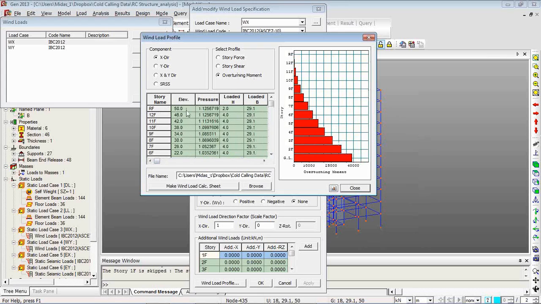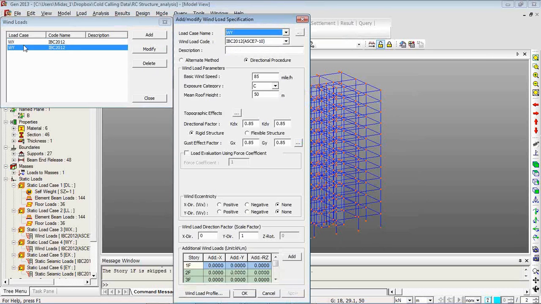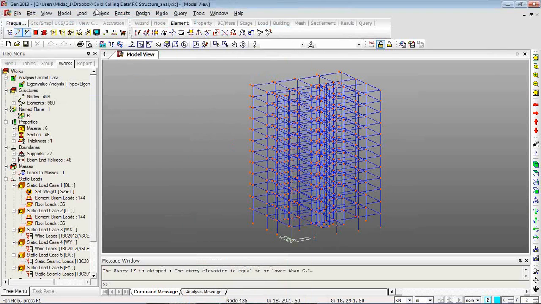Now this is also compatible with, let's say you want to make a wind load calculation sheet, you can click on this option and it will create a calculation sheet in the form of a text editor. You can copy that to Excel and to, let's say, Word also. Now you can do that for the X as well as for the Y direction. So when I close this, the same can be done here. You just need to change the scale factor, and maybe if you want to, depending on the topography of your model, you can change the scale factor. We're keeping it at 1 at this moment.